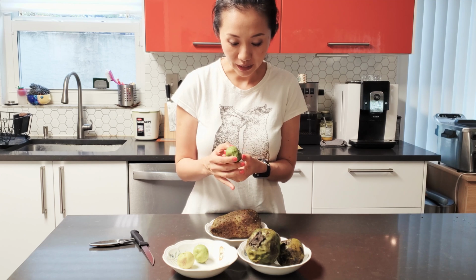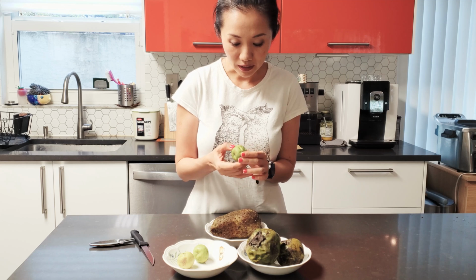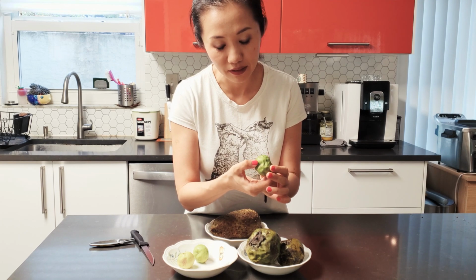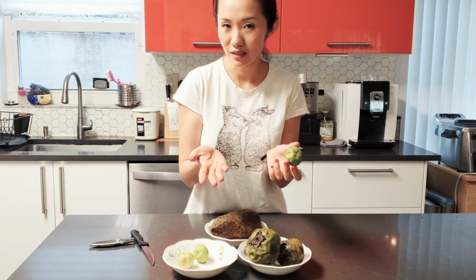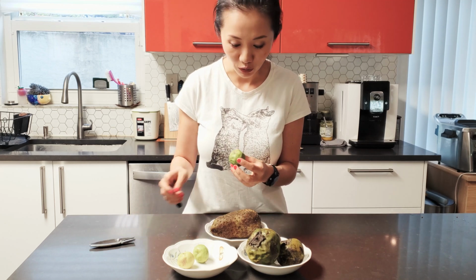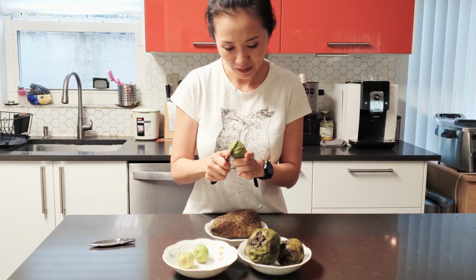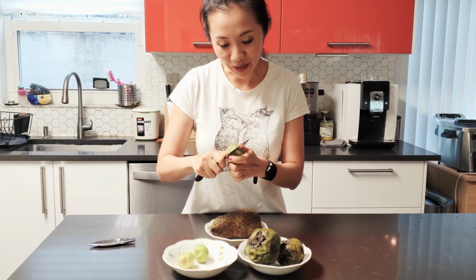They have been at room temperature for a few days to ripen, and if you can see, there are little dents when I put pressure on them, which is a sign, as I read, that they're ready to eat. So let's open one of them up. The skin is really tough. Really, really tough.